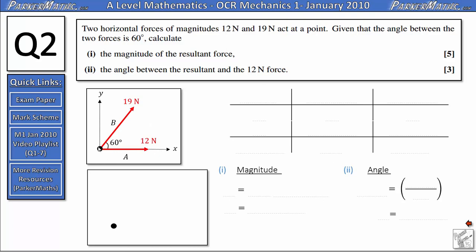I've drawn it so that the 12 Newtons force is in the x direction. I didn't have to do that but it will make the working out easier later on. So we've got 12 Newton force going along in the x direction, we've got 19 Newton force going up here, the resultant force is going to be somewhere in between the 12 and the 19 Newton force and it should be slightly closer to the 19 Newton force because that force is larger so it will have more effect.